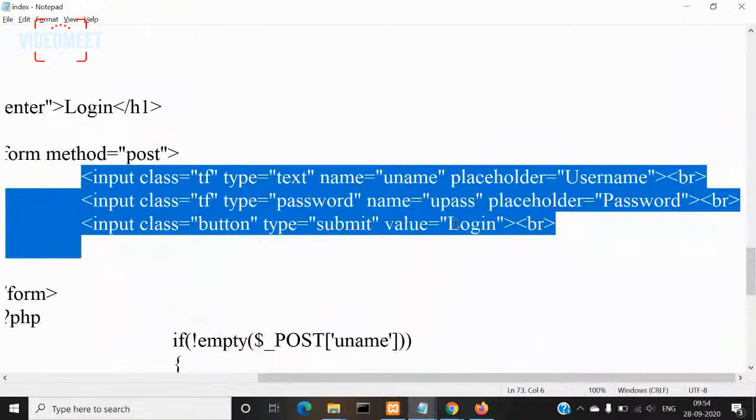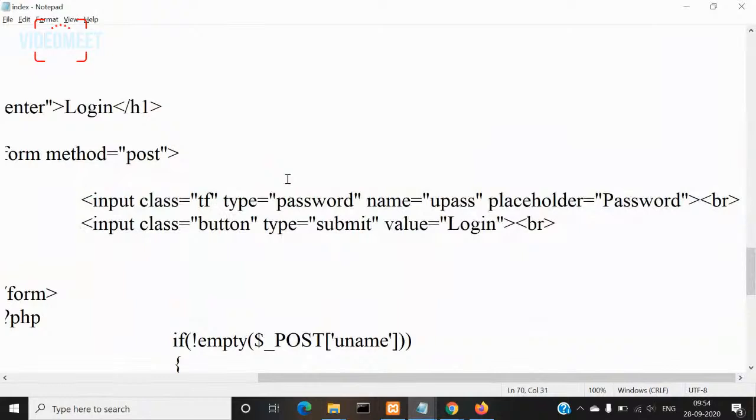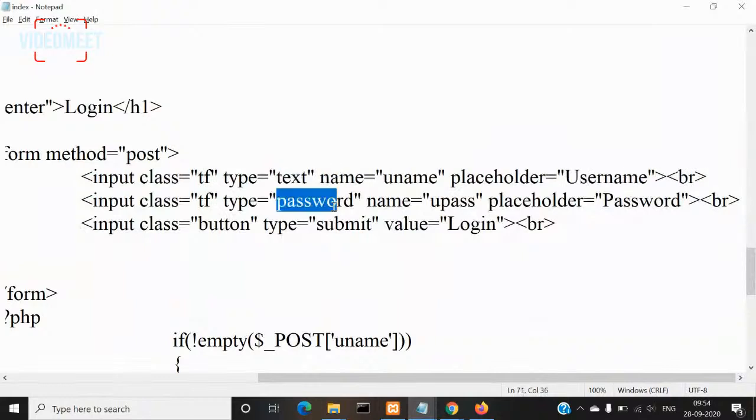For this, the class is given as TF, which is related to CSS code. Type is given as text and type is given as password respectively for the username and password. For username, the name attribute value is given as uname, so a uname entry will be created in the $_POST array in PHP. Similarly for password.